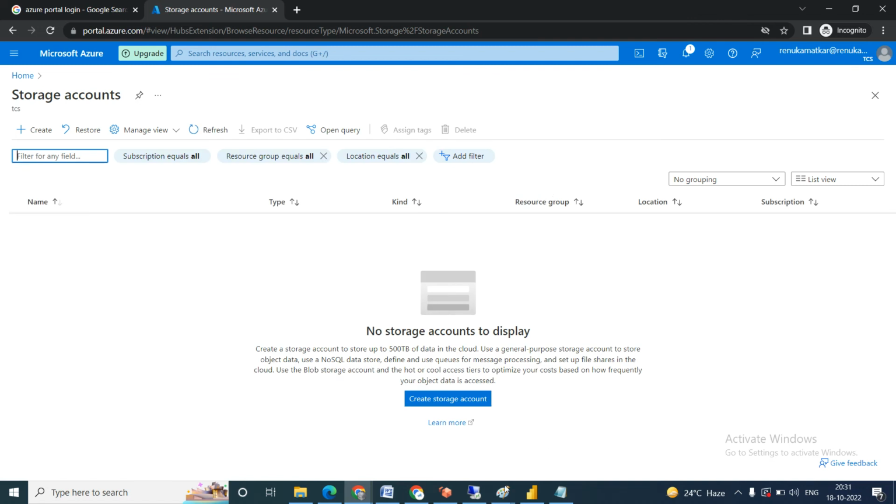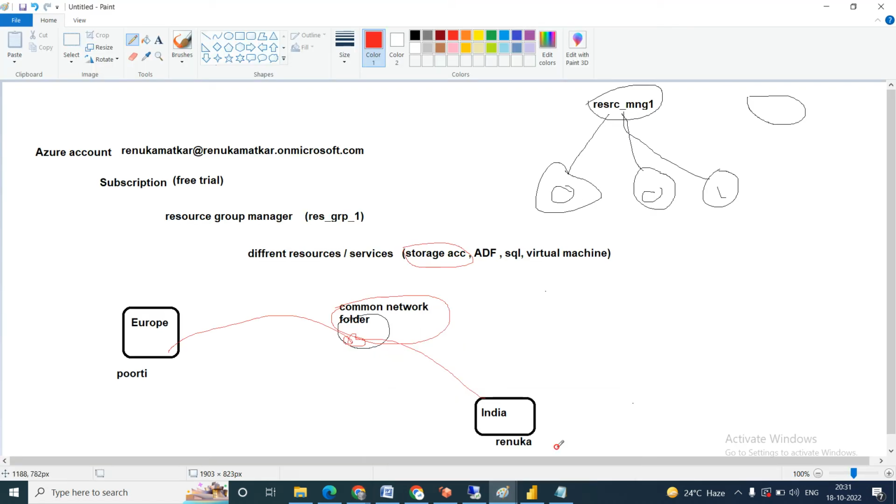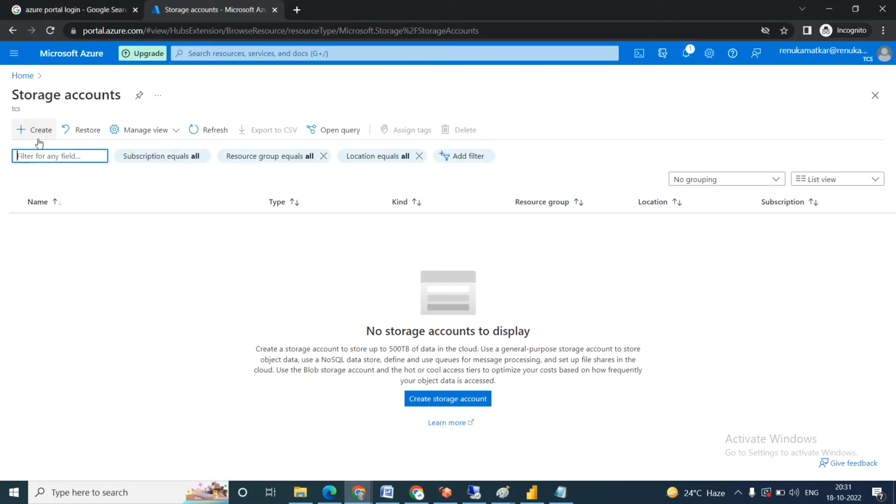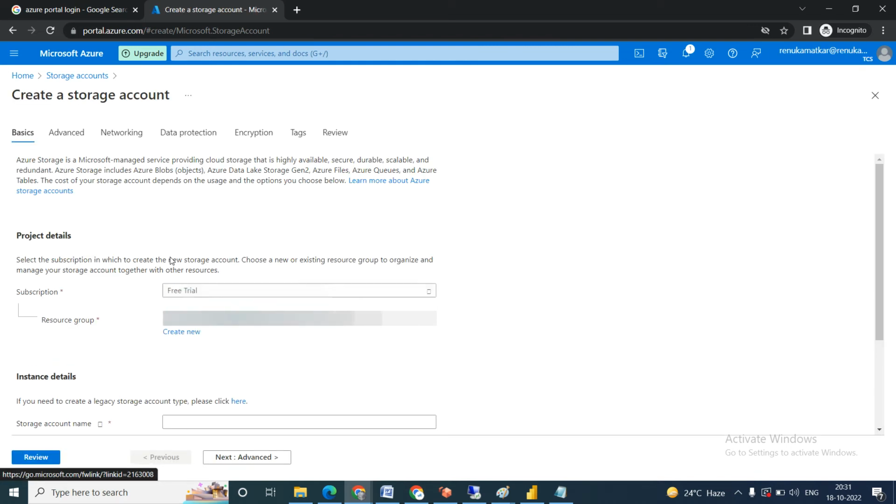Under resource group 1, right? So just click on create.